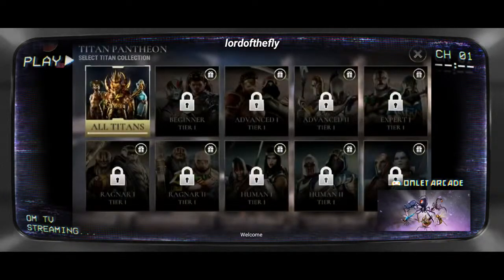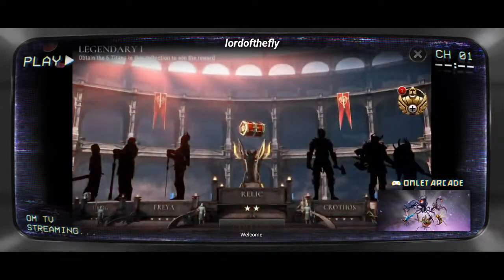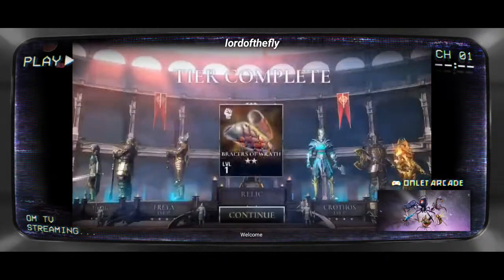Collections are unlocked inside the Pantheon at Castle Level 6. For collections, you must acquire specific Titans. Collecting those Titans will reward you with prizes like Titans and unique relics.